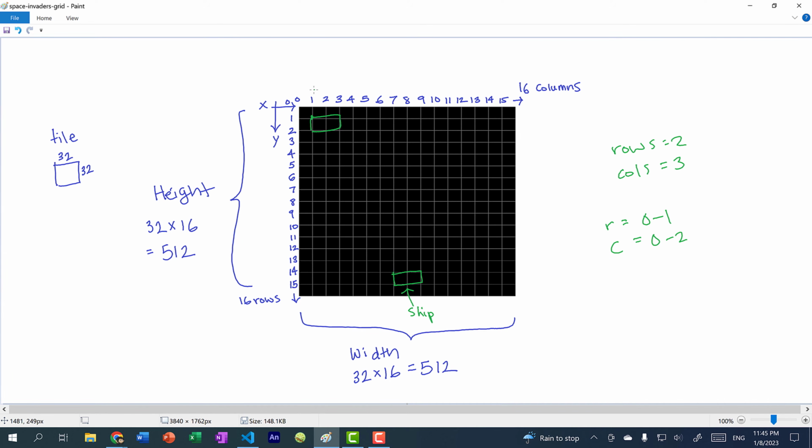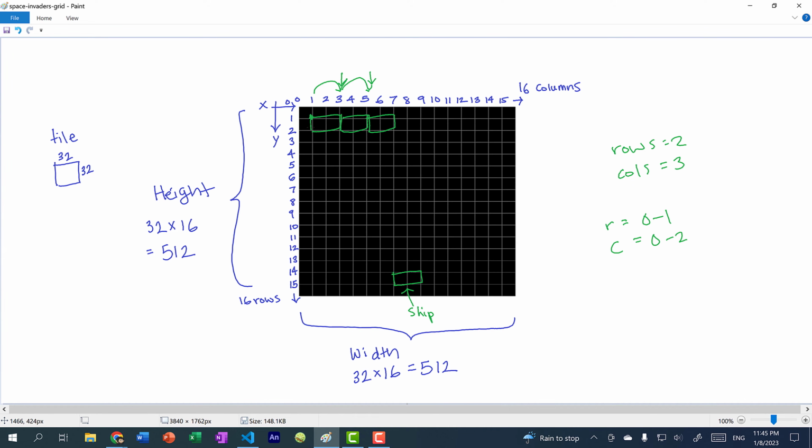Now we need to figure out the next x position for the next alien. So how do we get here? From here, we take c and multiply it by the width. So c starts at 0, so it's just over here, 0 times width, so there's no displacement. And then we have 1 times width. So x is going to be the starting tile plus 1 times width, which is going to be over here. And then the next one is going to be 2 times width, which is going to start over here. So we're going to create the next alien here.